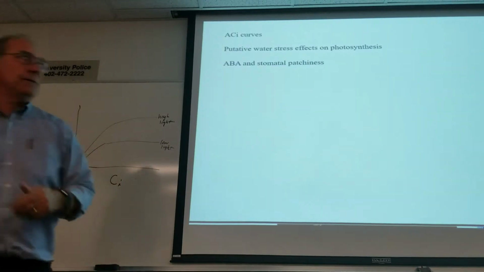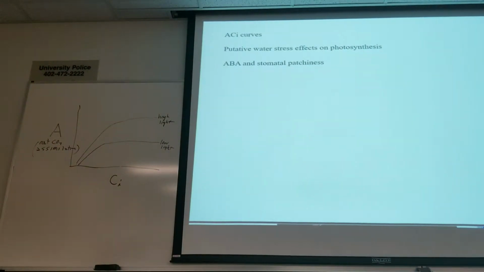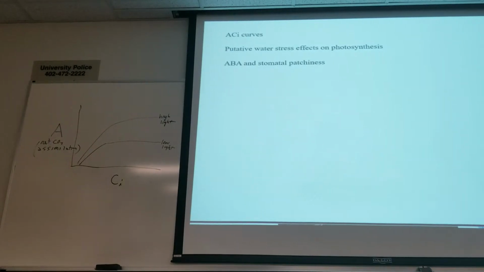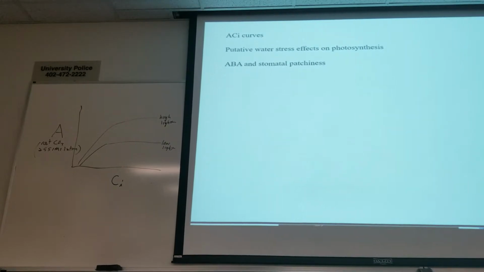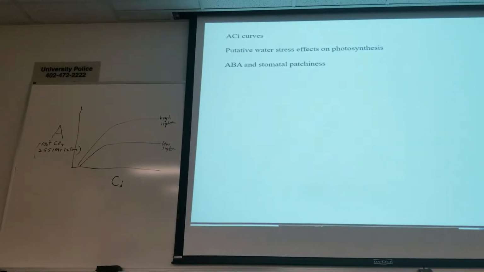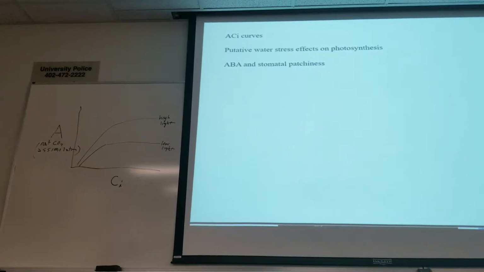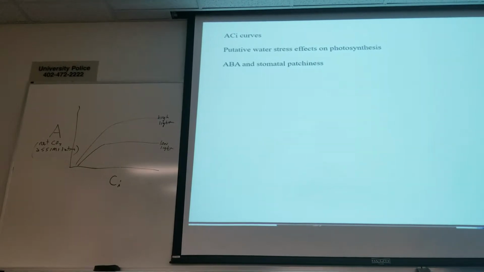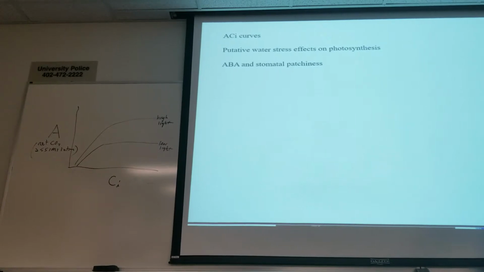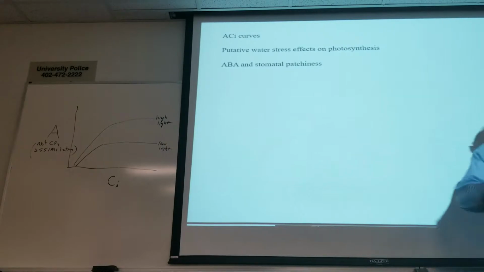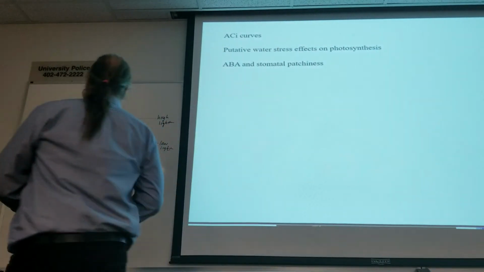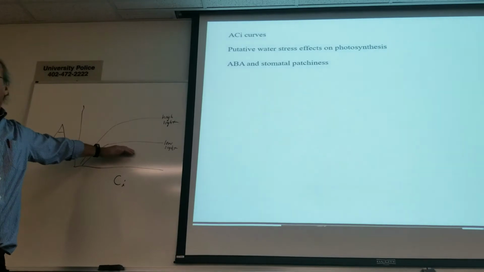And you know that, of course, because, as I keep saying, light reactions of photosynthesis, the Z scheme, NADPH, photosystem 1, photosystem 2, it takes light to do this. You know that the Z scheme depends on light. This is happening in the thylakoid membrane of the chloroplast. Light has a direct effect on photosynthesis, independent of its effect on stomatal conductance. And that's illustrated by this difference in the A-CI curve.